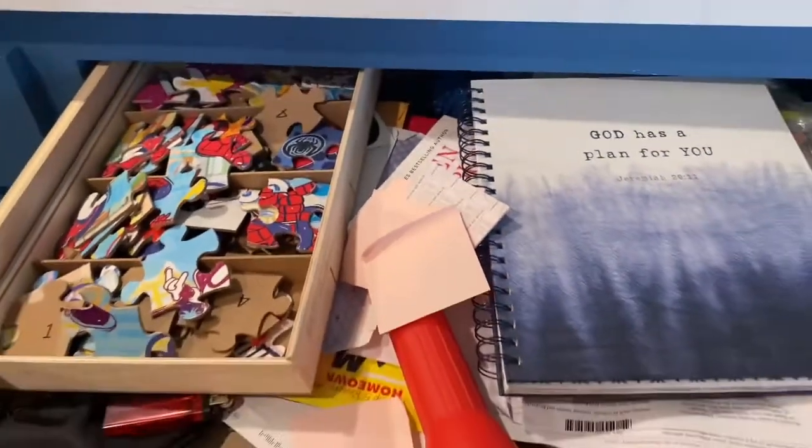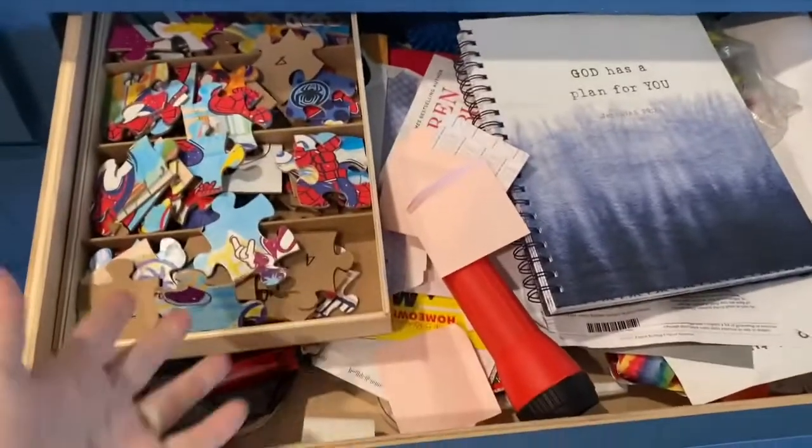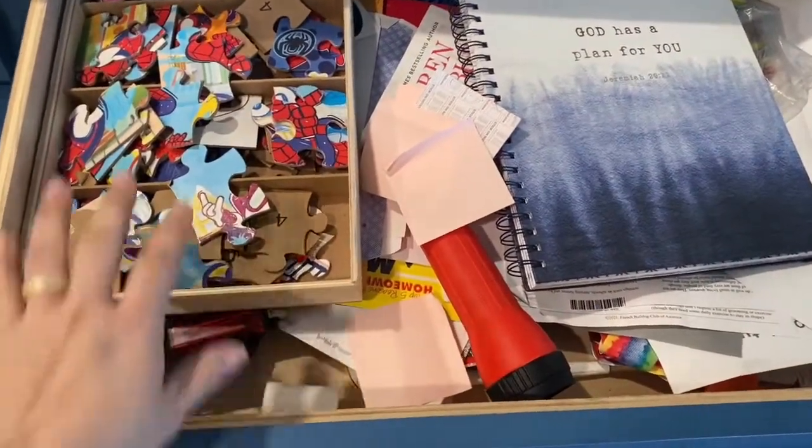Okay guys, we just got home from Dollar Tree, and now I'm going to show y'all everything that's in the junk drawer. Oh my god, it's a lot of stuff. I'm pretty sure I'm not the only one. Mine is in the kitchen — and there it goes. You can't even know what's under here — seriously, puzzles!